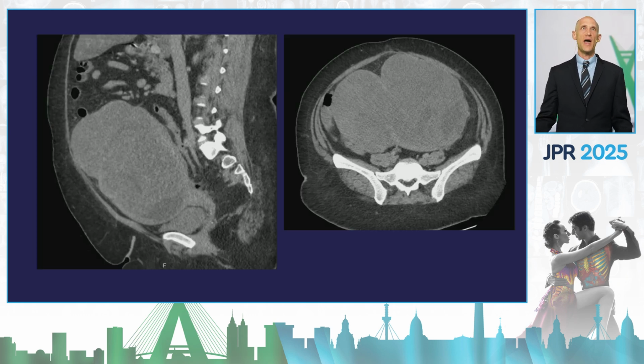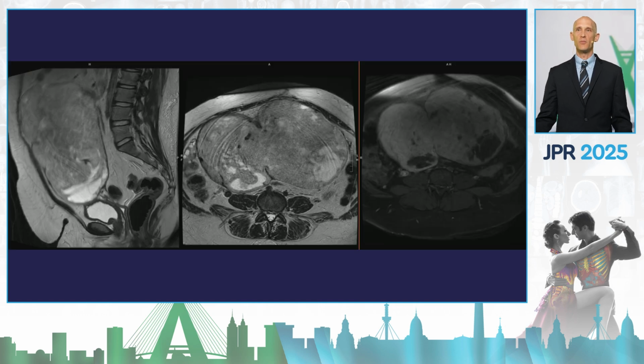We have a large mass replacing the uterus. It is somewhat heterogeneous, but overall low in CT attenuation. This case went on to MRI for further evaluation, and I want you to notice that the mass largely enhances, except for the small regions of non-enhancement. Those areas of non-enhancement may be degeneration or necrosis. If we look at the solid enhancing components, notice that it's relatively T2 bright, which is not in line with what we would expect for a classic leiomyoma.